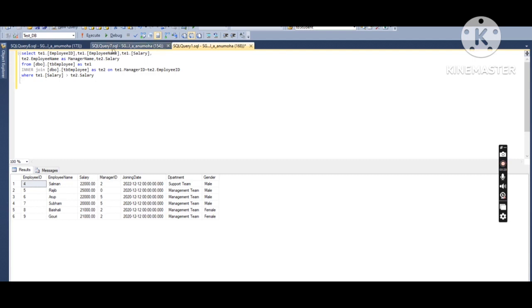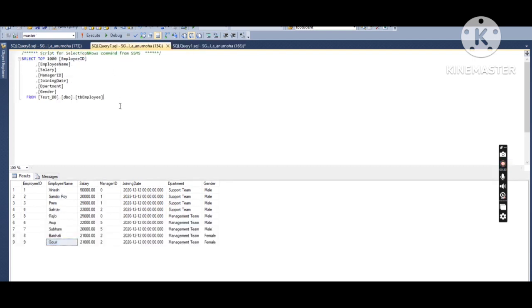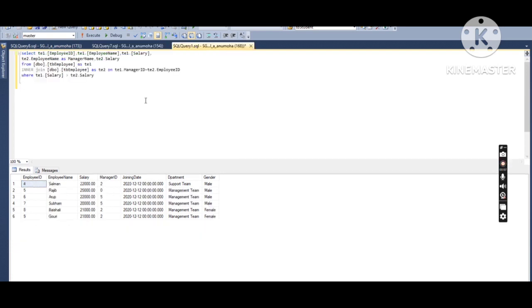Here in the employee table, first I have to find out the employees and their managers. Suppose employee ID 1 is Vinesh and his manager ID is 0. He is the boss. Suppose Sandeep, his employee ID is 2, but his manager ID is 1. So 1 means his manager is Vinesh.